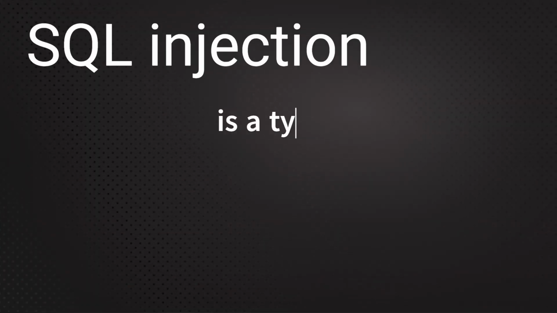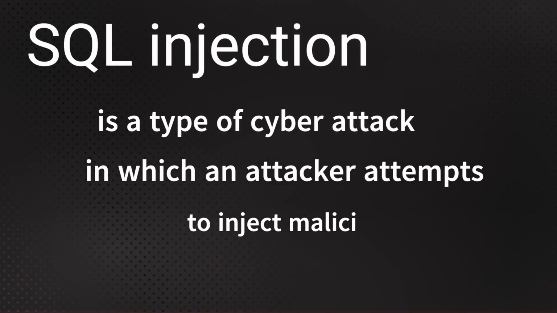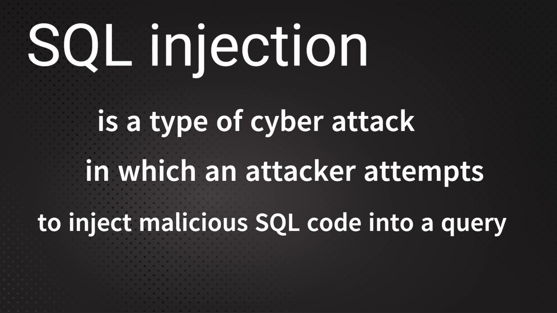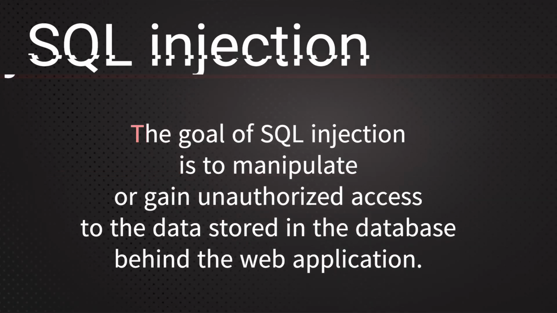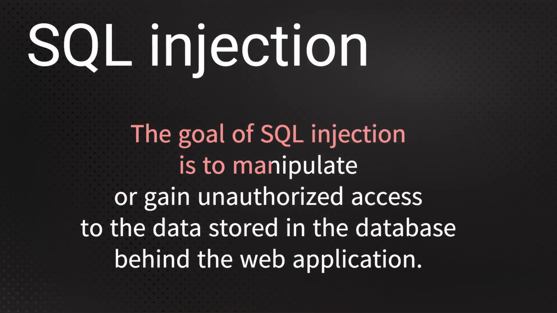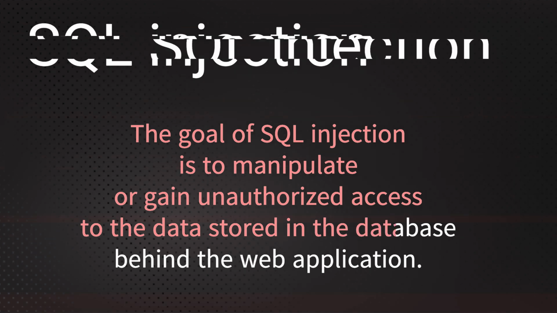SQL injection is a type of cyber attack in which an attacker attempts to inject malicious SQL code into a query that is executed by a web application. The goal of SQL injection is to manipulate or gain unauthorized access to the data stored in the database behind the web application.